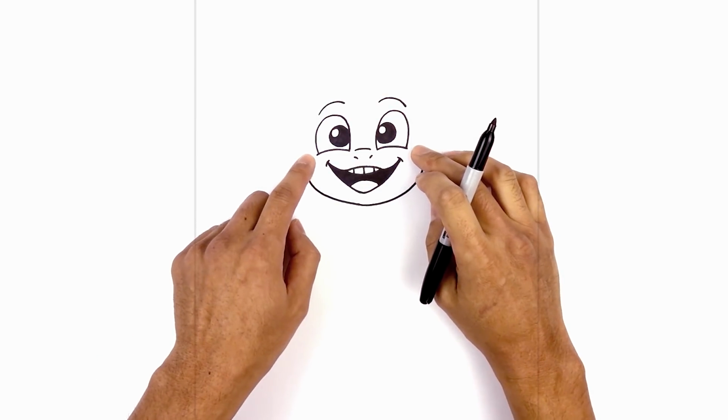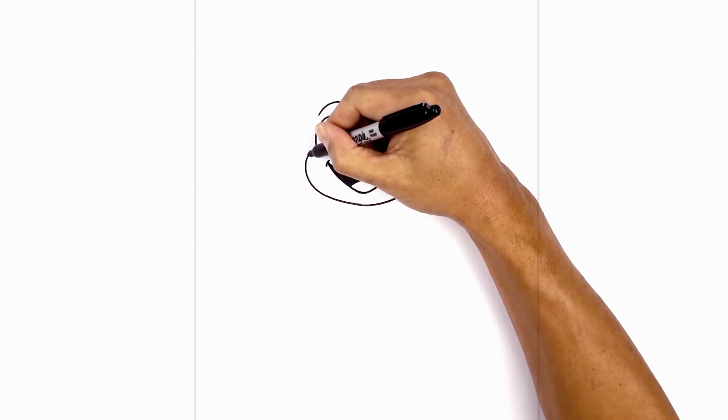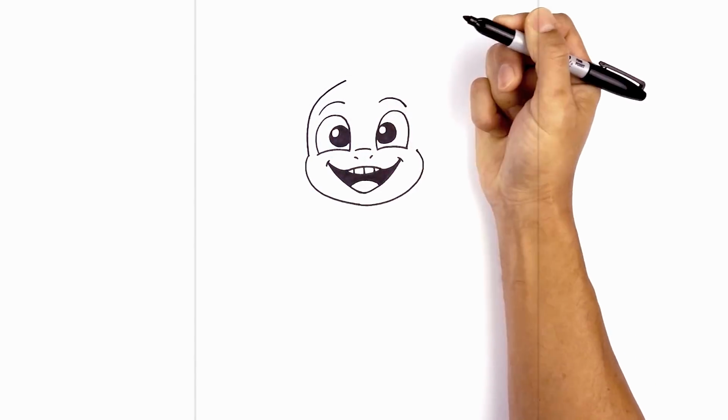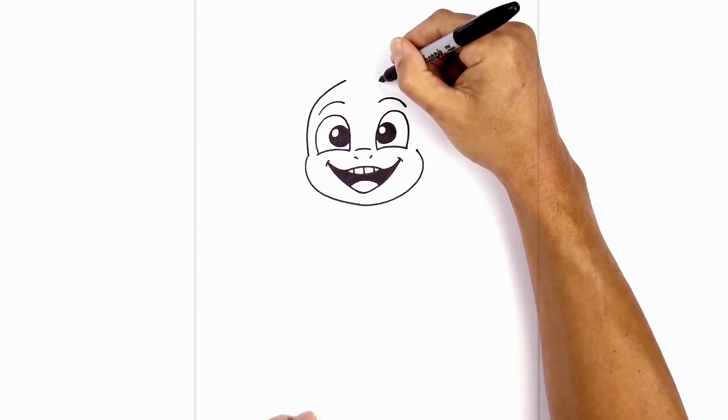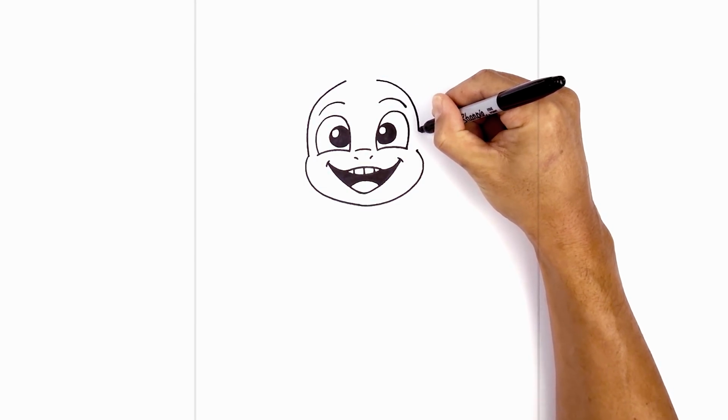From the tops of the cheek, we're going to curve around the eyes and up towards the top. I want to leave a gap along the top here. So let's start on the left side. We're going to go around the eye, curve in towards the middle. Now we're going to leave that gap, step over towards the right, curve out, around the eye, and then down towards the cheek.